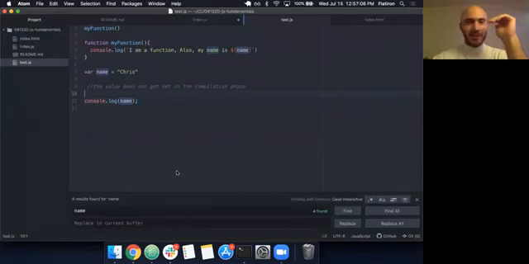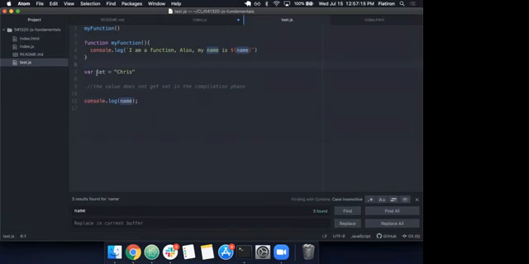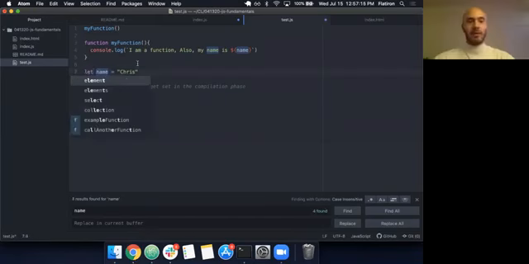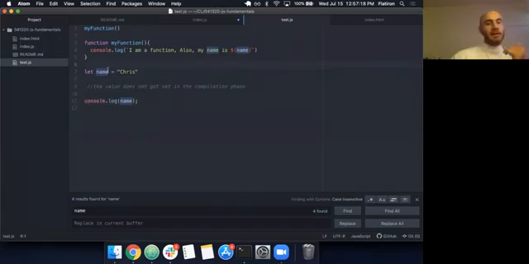Okay, so that's that. However, if I use let, we're going to get an error here because of var and let. Oh, sorry. I did that again. We're going to get an error here because with let and const, although JavaScript technically does the same thing, it hoists the variable name and preserves the space in memory, it doesn't allow it to behave like var. So we're going to get an error here, right?